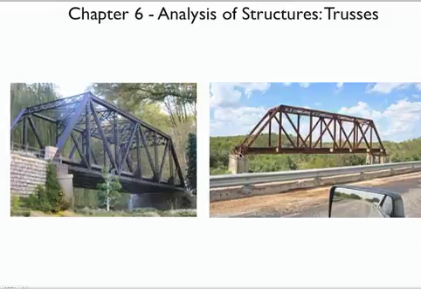Before we had I-beams and things like that, people built bridges out of pieces of steel, again, straight pieces riveted together and connected at joints. So again, this is just like the engineered wood trusses that we saw on the previous slide, but this time it's with steel as opposed to wood.